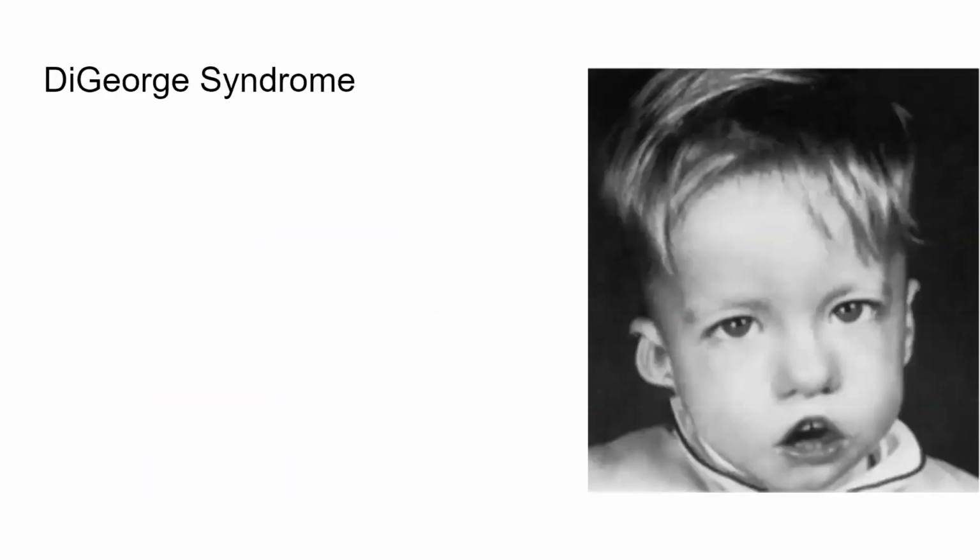Okay, DiGeorge syndrome. Now this, I promise you this will come up again and again and again, and this picture will come up again and again, this one right here. I'm going to introduce this to you guys. I don't think you have to know all this at this point, but it's really high yield for Step. DiGeorge syndrome. So what is DiGeorge syndrome? It's a T cell immunodeficiency, okay?